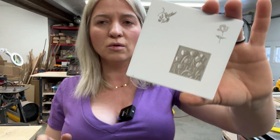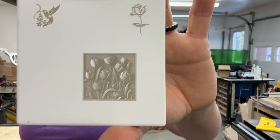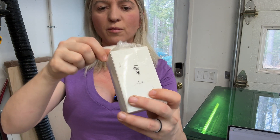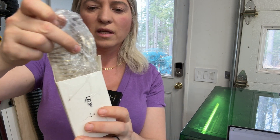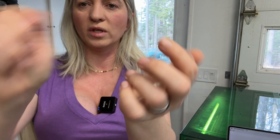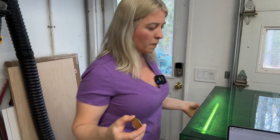Look how good the engraving turned out — no marking spray, just straight infrared laser engraving. I was so impressed. We'll do all these engravings now so you can see the settings I use for all these materials. If you're looking to buy an infrared laser, the x-tool infrared laser is superb for all these jobs. Here we are at the laser machine — the first engraving we'll do is on this brass coin. They come in packages from Amazon in an acrylic container.